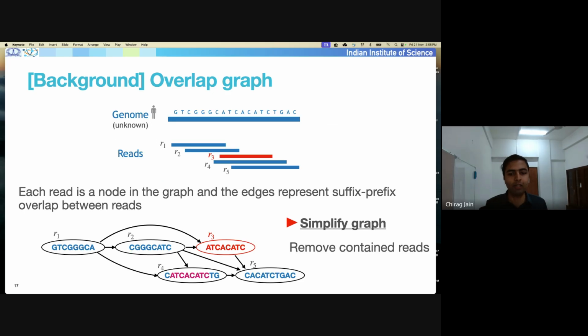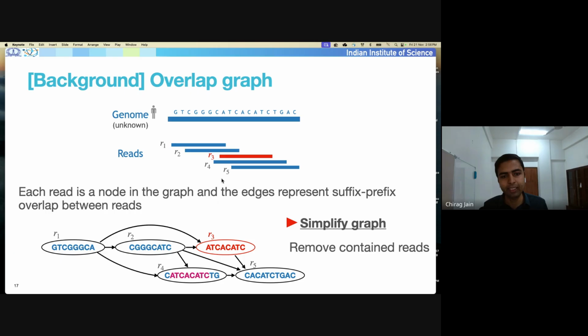And for that, one technique that genome assemblers use is that they will get rid of all the reads from the graph which are part of longer reads. So for example, if you see here, read R3 is a substring of read R4. If read R3 is fully contained in read R4, then it is very likely that read R3 is redundant. And then the question is, why do we keep redundant information in the graph? Why should we not get rid of it and simplify the problem? This is a common technique that the genome assemblers use. That is, they will get rid of millions of such reads which are contained in longer reads.